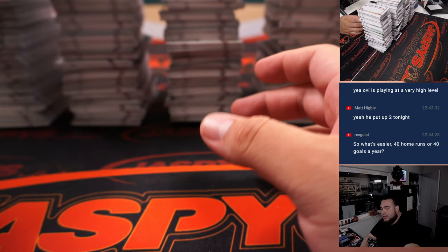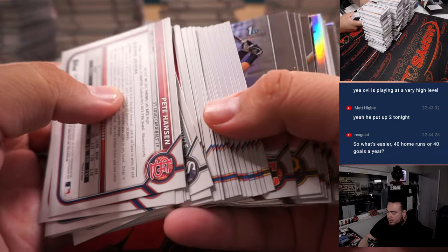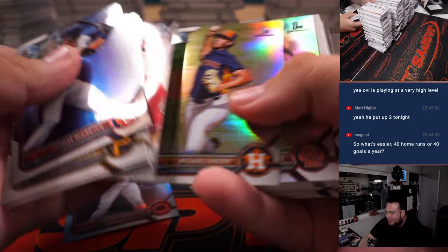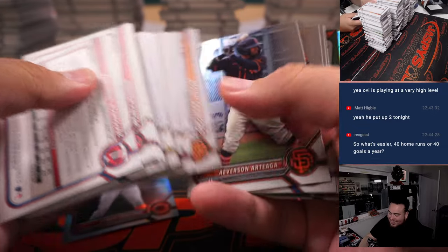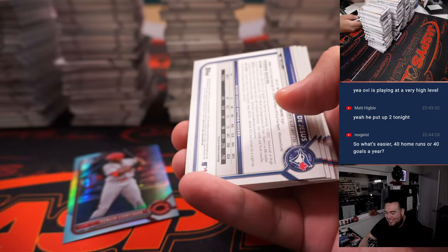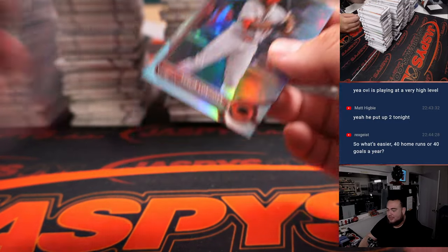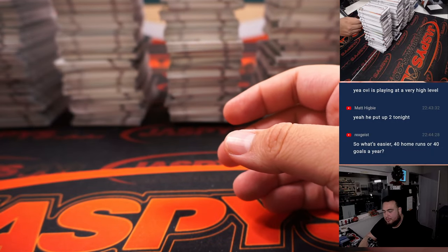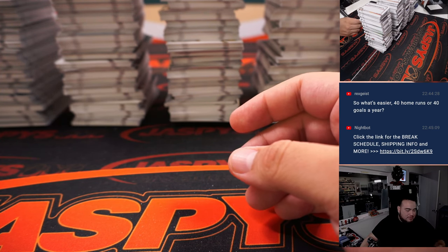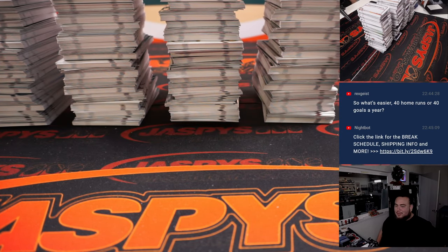I don't know, man. Some people make scoring goals in the NHL look easy, but I'm pretty sure it's hard. The way Ovechkin scores his goals, it's not like he's doing all these amazing moves around people. He just has a hard shot, a precise shot too. It's like he already knows where to put it in the back of the net. But I feel like 40 goals might be easier? I don't know. 40 homers seems pretty hard.